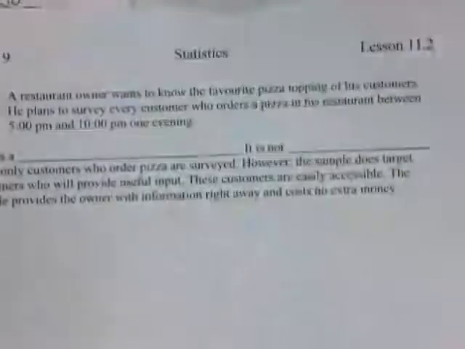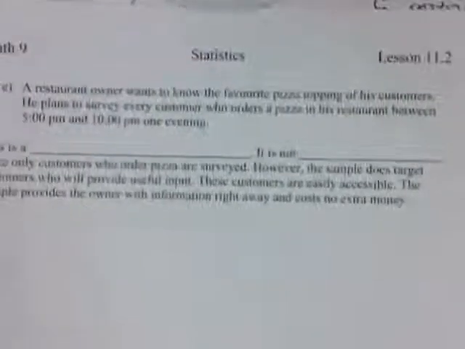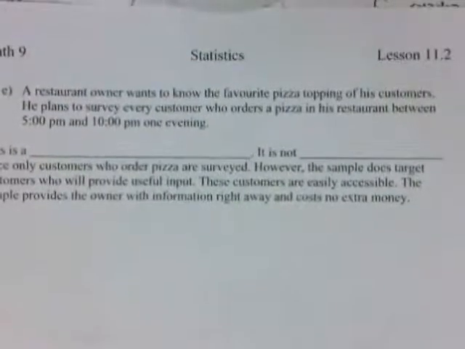And the very final one here. A restaurant owner wants to know the favorite pizza toppings of his customers. So he plans to survey every customer who orders a pizza in his restaurant between 5 p.m. and 10 p.m. one evening. Well, this is a convenience sample, ladies and gentlemen.